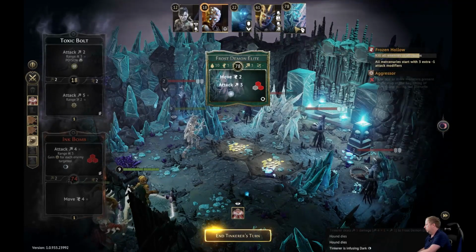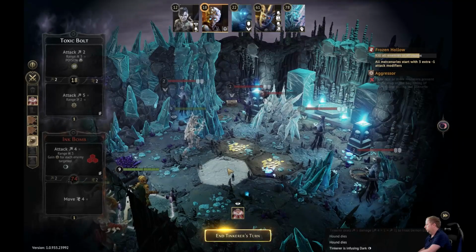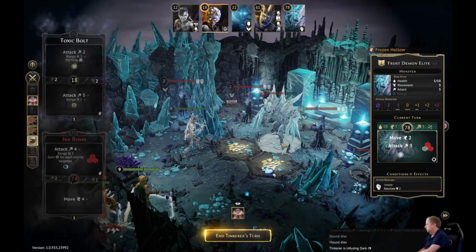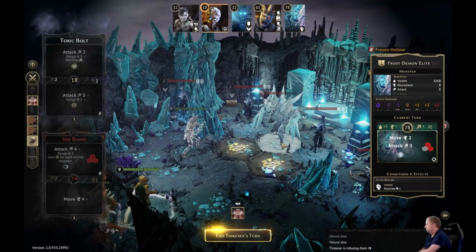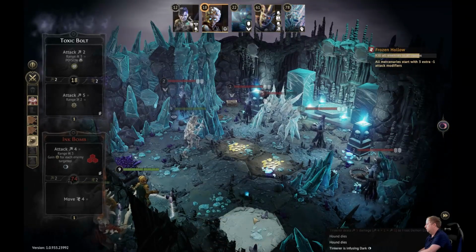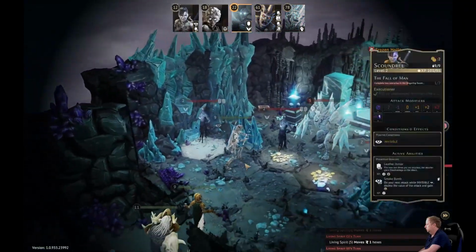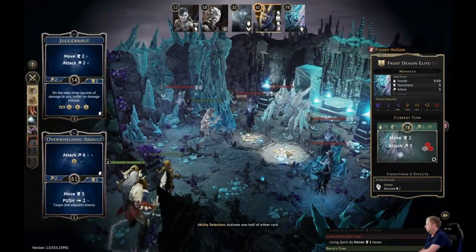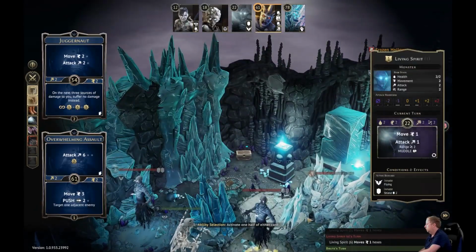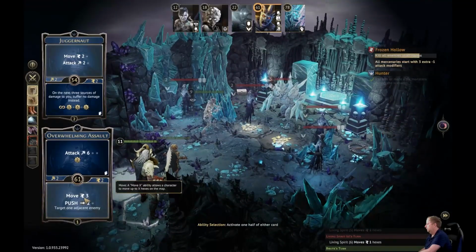Oh, what about this guy? Move 2, attack 3. So 1, 2. If Jerry goes this way, he's not getting to him, right? 1, 2. Yeah, we're not going invisible. Two. 1, 2, 3. Wow. Okay.